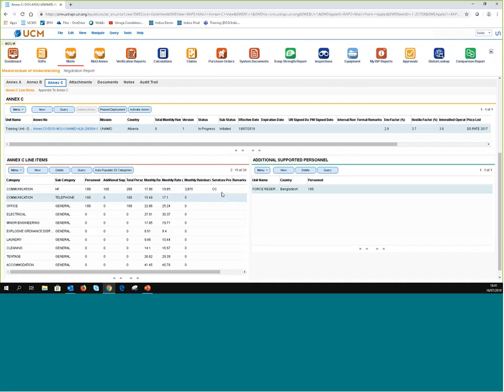So actually, to be able to see the calculation, you would need to have the whole line. I'm still discovering a few things here and there. So you need to have all the information per line item to be able to see the final calculation. Okay, hope that makes sense.